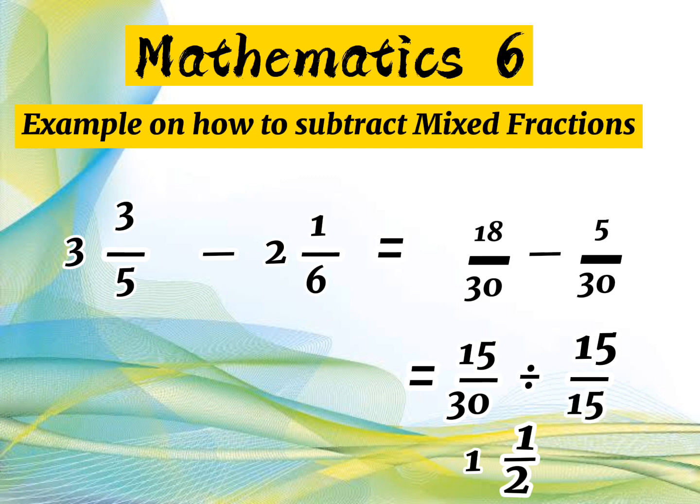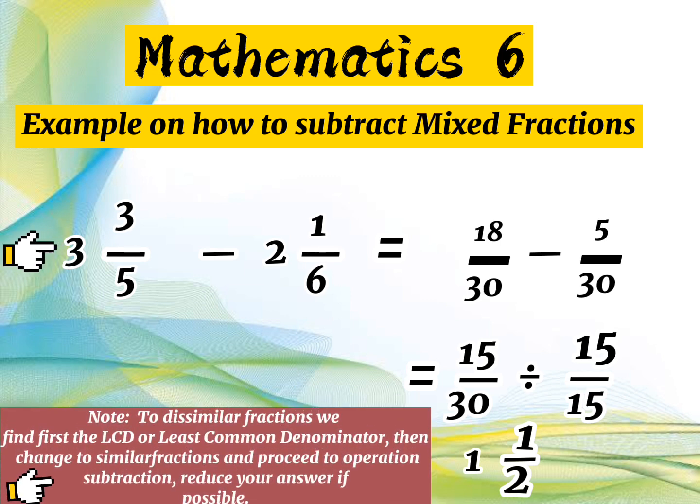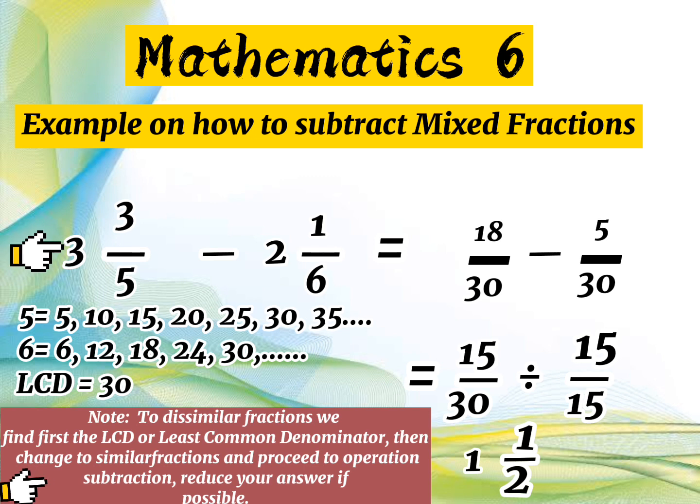Next example, class, is subtraction of mixed fractions. Look at the illustration below. We have 3 and 3/5 minus 2 and 1/6. Always remember, class, to subtract, we first find the LCD, or least common denominator, then change them to similar fractions, and proceed to the subtraction. Reduce your answer to lowest terms if possible.